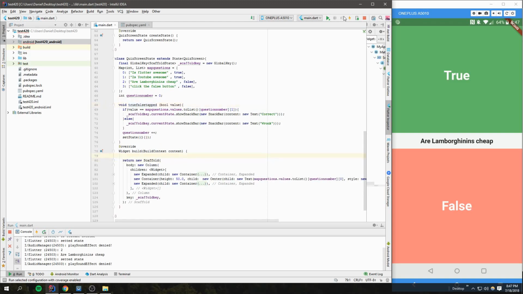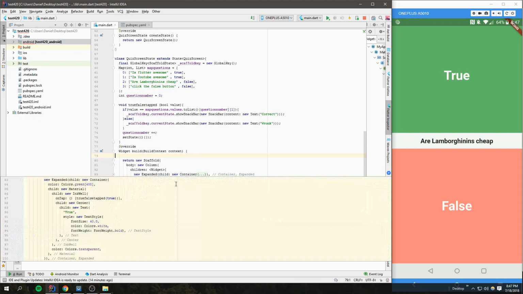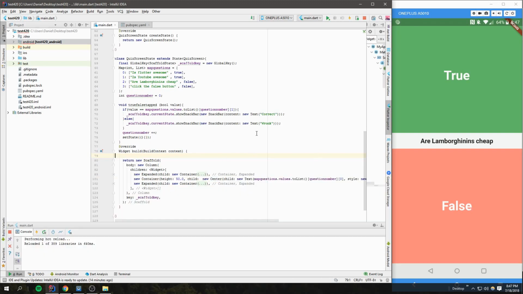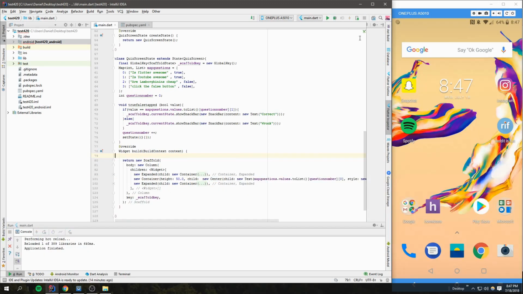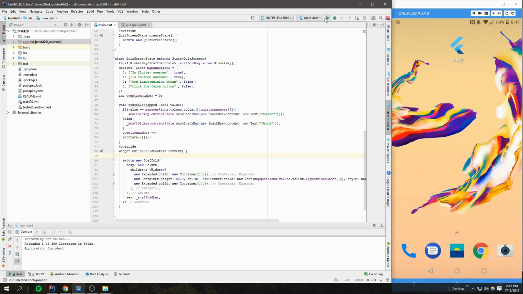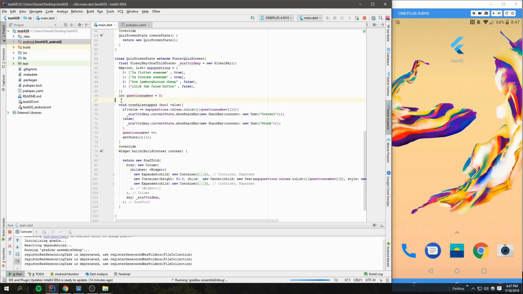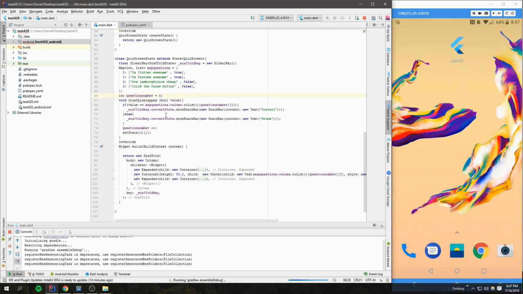So now, when I refresh this here, and by refresh it, I mean stop it entirely and click play, because the question number isn't going to change. It's not going to go back down to 0. Oh, you know what? I could have just backed out and back in, but it's too late now. So it's got to rebuild it all because I pressed the green triangle instead of the arrow.